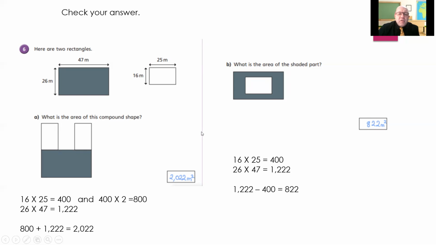Now, these are very tricky questions, guys. Please do not worry if you're not sure about these. These are things you are going to revisit for the rest of year 5 and into year 6. Okay, so do your best, but as I say, please upload your work so I can see how you're getting on. That's the end of the lesson.